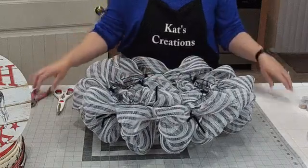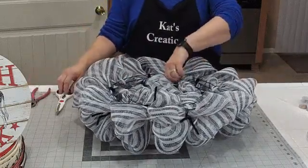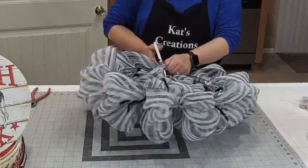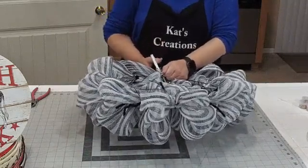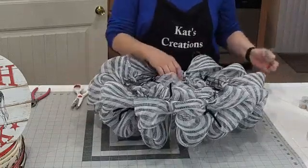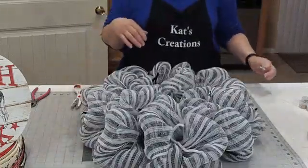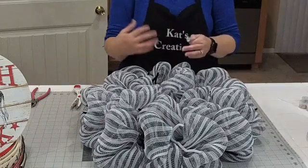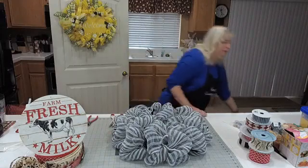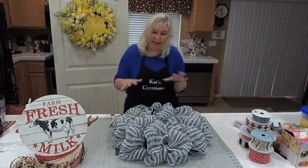Thank you. Patricia asked, do you prefer 10-inch mesh rather than 21-inch? Yes, I think 10-inch just has more versatility to it. But if you really want something that's going to look big and full, either A, you have to buy really good quality 10-inch mesh, or you're going to have to bulk up on it in order to get something as big and fluffy. Now with a pouf, it creates volume.